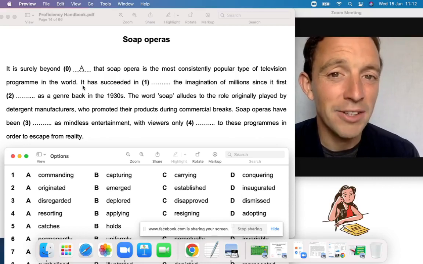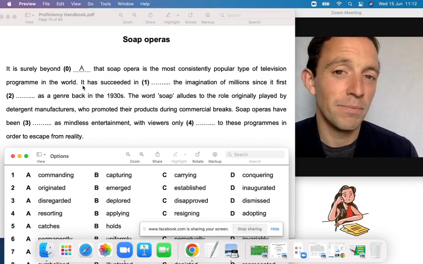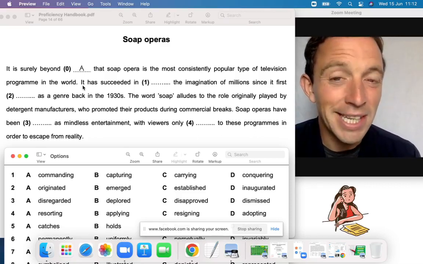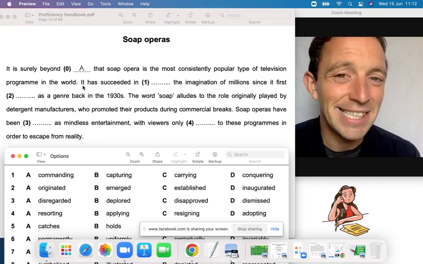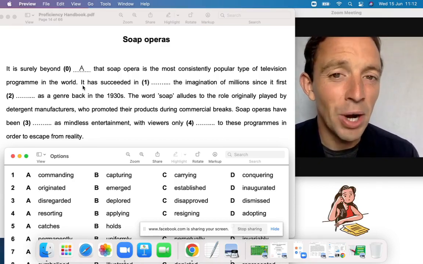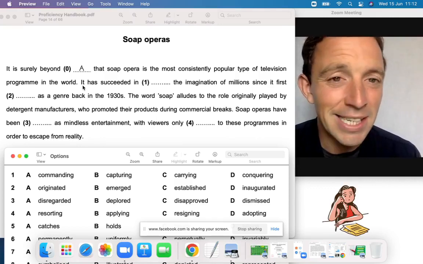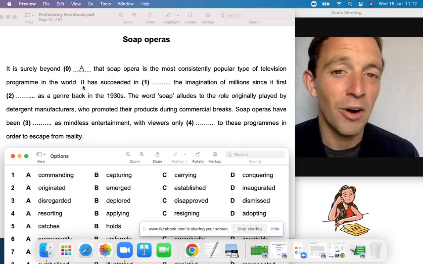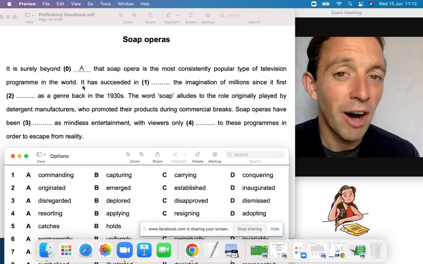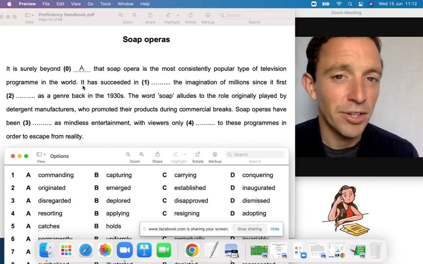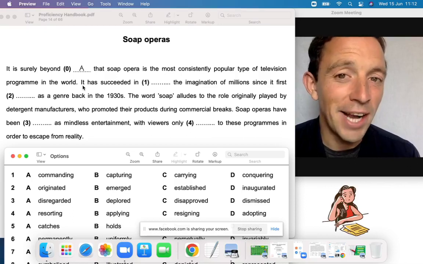You become part of the group, part of the fabric. So there's a very interesting difference between originated, emerged, and established. So as I said, originated is at the very, very beginning. Emerge is the moment when you become popular, which fits very well in this sentence. And established is after 5 or 6 years, or after some time when you're more confident with your product.